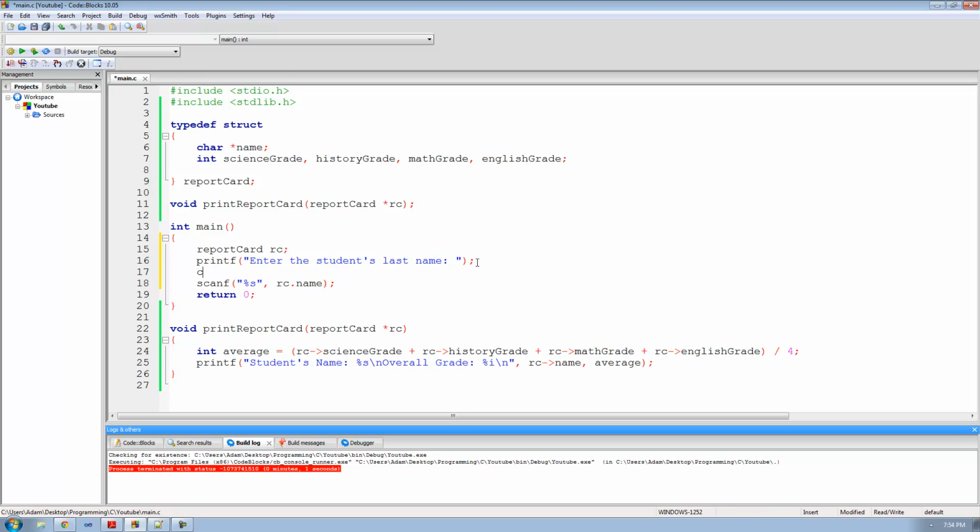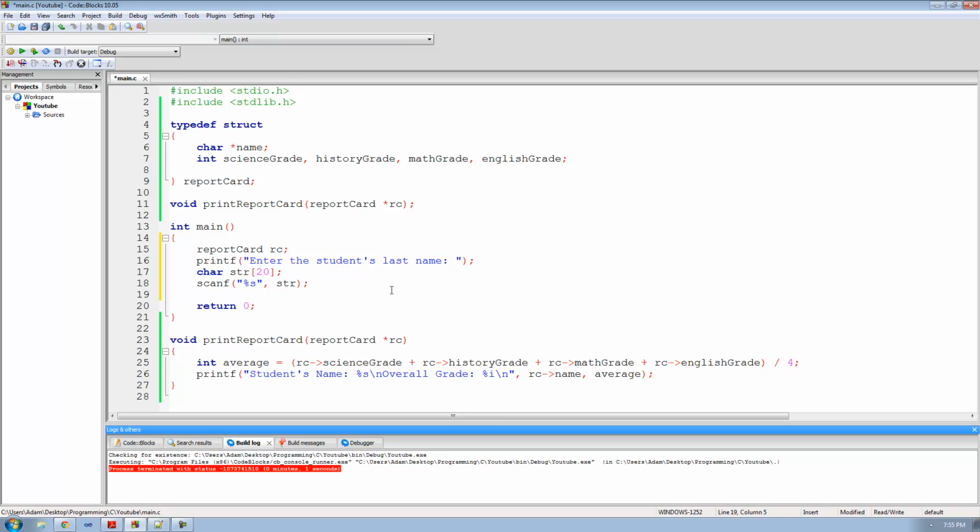So right here we say character array called str, and we'll allocate 20 characters inside of this array so the user can enter a last name up to 20 characters. Then we want scanf to read the name the user enters into this character array called str. Remember, we need to provide the address to a location where we can store characters, and any array is the same thing as a pointer. This str array just points to the first character, so we don't need an ampersand at the beginning.